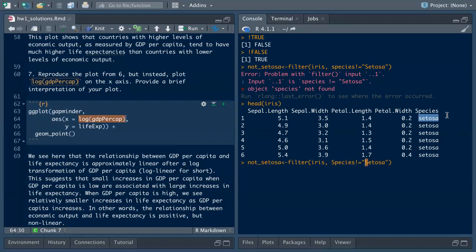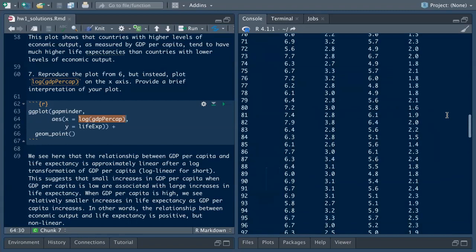But you'll learn how to read these errors and you'll learn how to look for the kinds of mistakes that will trigger them over time. It just takes practice. I guarantee you're going to bang your head against the computer for an hour not knowing why it's not working, and it will be that you didn't capitalize the S when you should have. You could do it for 10 years and still make those mistakes. Anyway, here's not setosa.